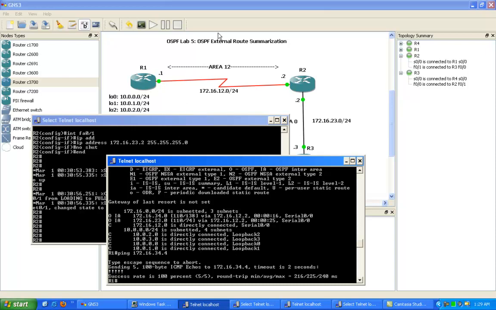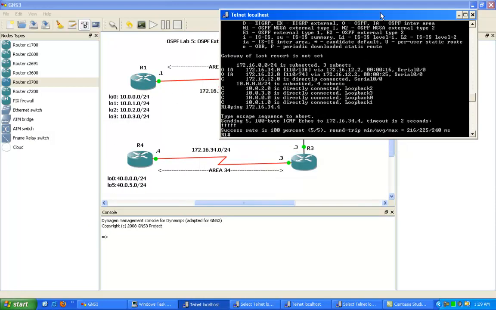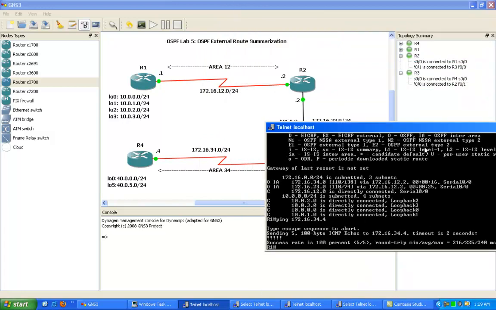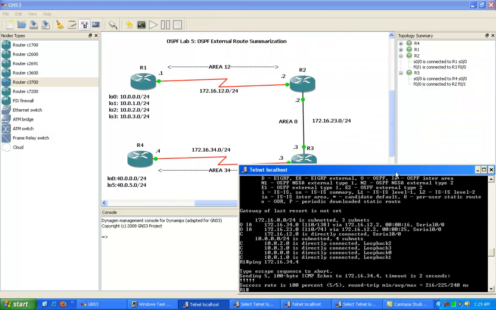So let's go ahead now and get into our redistribution. Let's take a look at the OSPF external route summarization. We'll start with router 1, and what we're going to do on router 1 is take its 10 networks, the 0, 1, 2, and 3 networks, and redistribute them into OSPF.